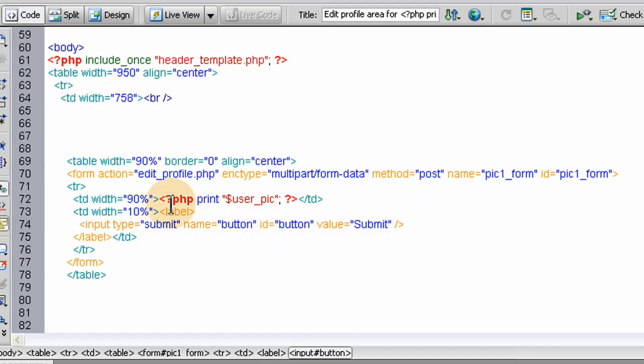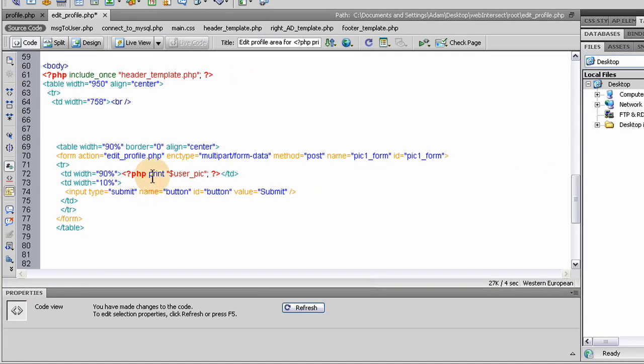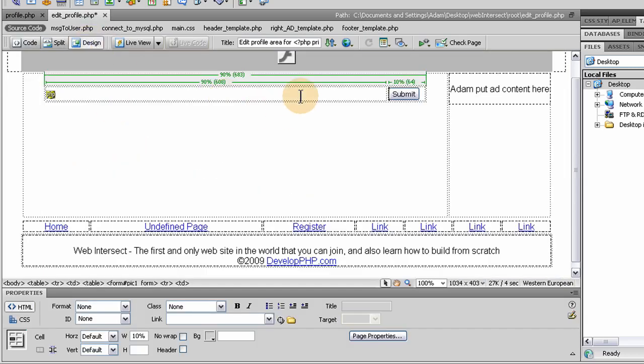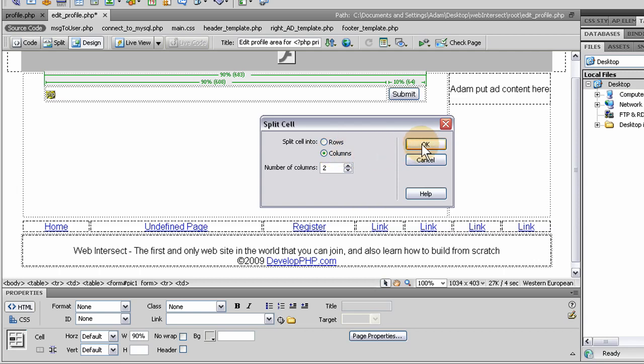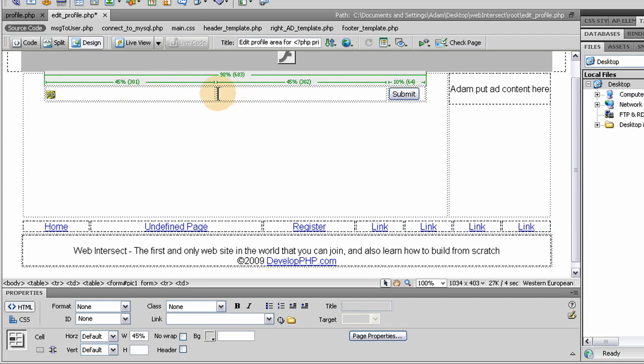Okay, go into the source code. That's fine. So let's put in our file upload field. This doesn't need a label. You can get rid of that label tag. Actually, let's separate this one more time. Let's put the cursor there and go to split into two columns. That way this one can be for the image. They'll see their image before they change it or upload it. And we're going to make it 100 wide, not too big.